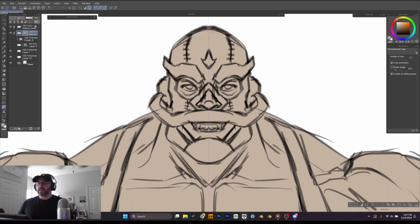The symmetry ruler. So in Photoshop, the symmetry option is tied to your brush. If you want to use symmetry, you turn that on as a brush option. And here, symmetry is tied to your layers. What that lets you do is actually use symmetry on your selection tool. I can't use my selection tool for symmetry in Photoshop.